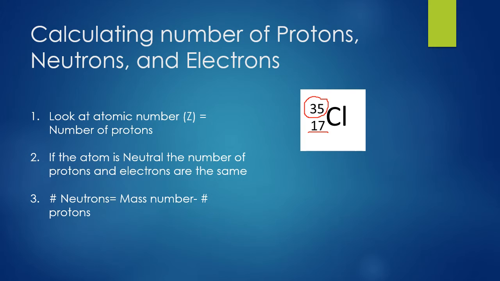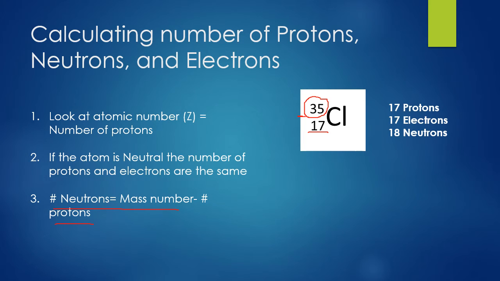For the number of neutrons, we're going to take the mass number and subtract the number of protons from it. It's nice when we're using a nuclide symbol to calculate the neutrons because they have it set up for us. They have the mass number of 35 in the upper left-hand corner, so all we need to do is add a subtraction sign right here. To figure out the number of neutrons, we take 35 minus 17. Mass number minus protons.